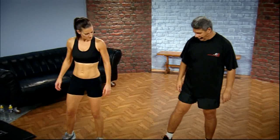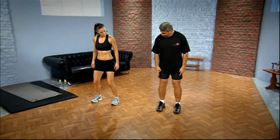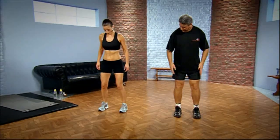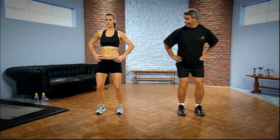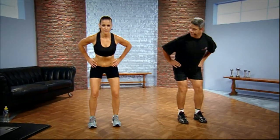Just shake them out. Okay, we'll try them now with the knees bent, slightly softer. Keep the feet shoulder width apart, not too wide. That's it. Keep the knees bent slightly. Okay, and let's go down. There. And up. Okay. Feels very different. Yeah, slightly different, isn't it?